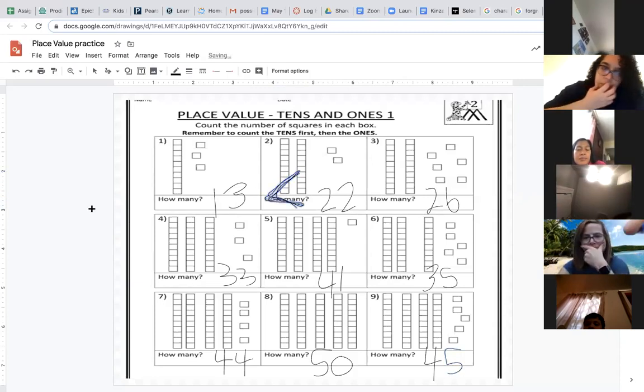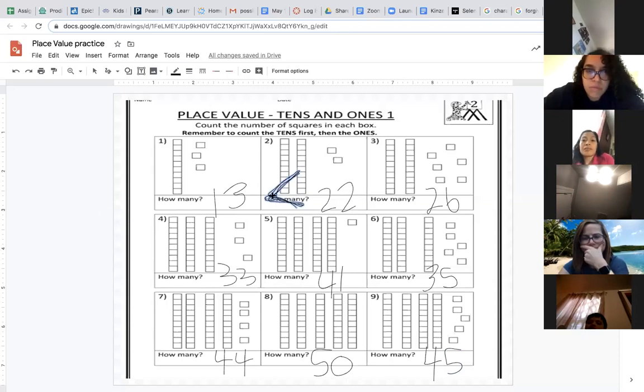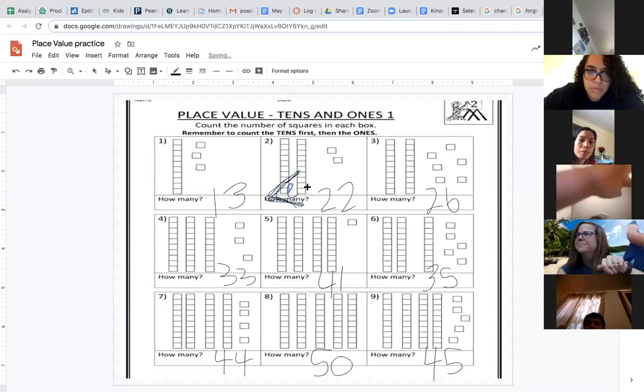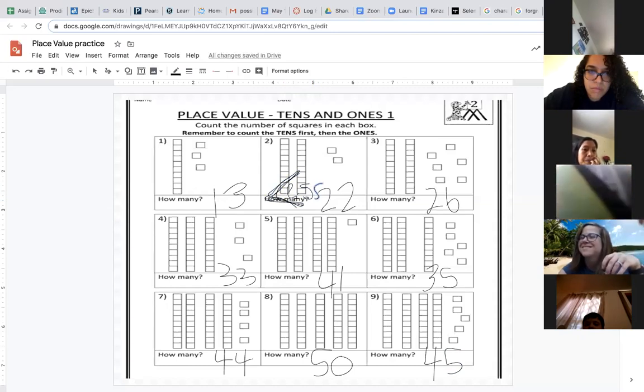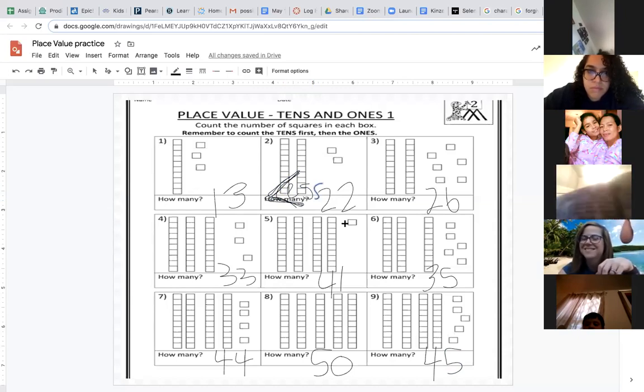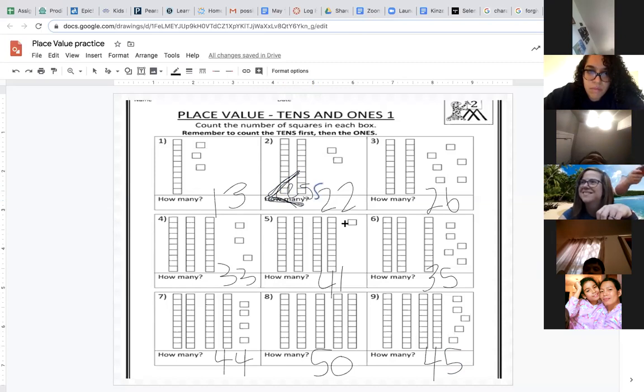But when I eat up 22, I have to be able to read that equation. So when I read this equation, I need to know what symbol this is. In class, I gave you all a hint on how to remember it. With this symbol, we can write the word less in it because it looks like a little L. So when I read this, 13 is less than 22. That means 13 is smaller than 22.